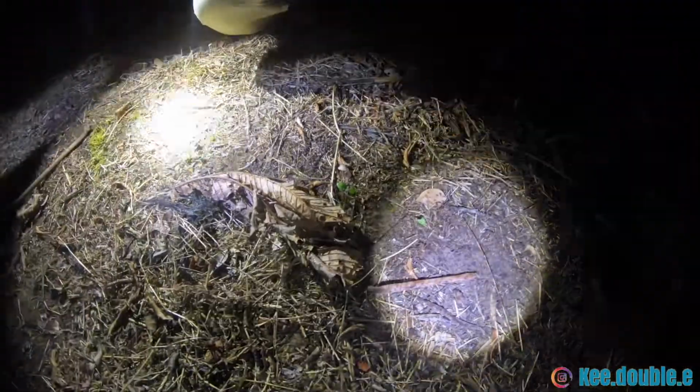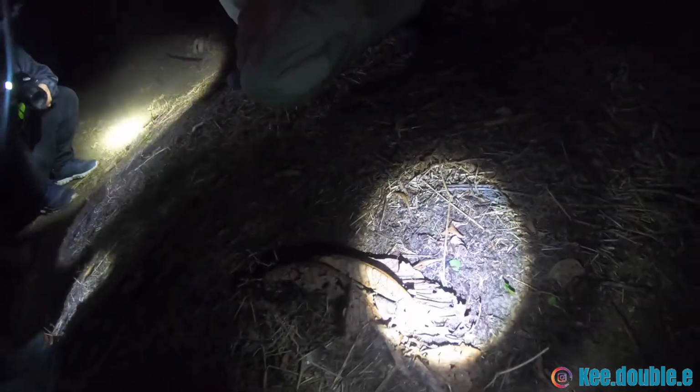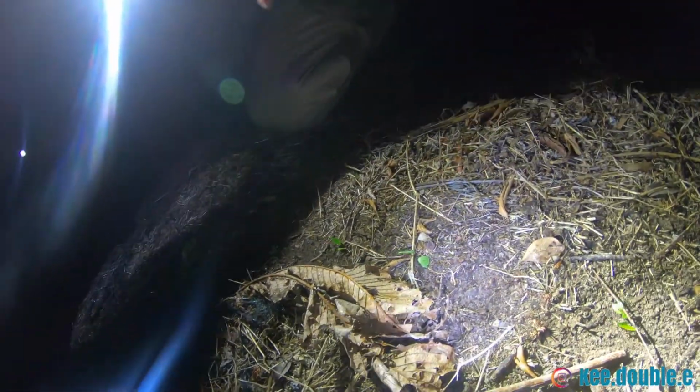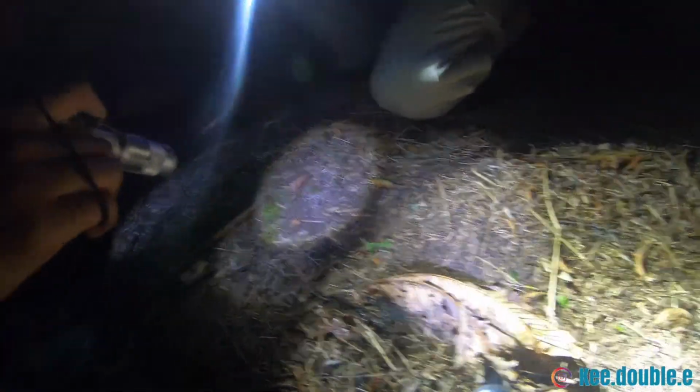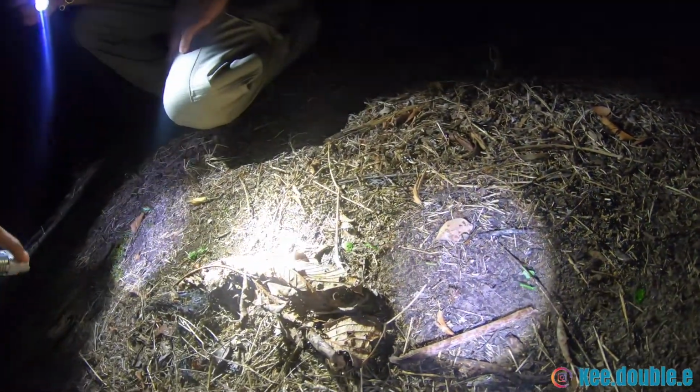There are some of them that are very big. Let me see if I can find one. These right here. I don't know if that's big. Yeah, probably that one. Those guys are the soldiers. They will take care of the group when they are moving into the forest. So if they find another group in the same way as they go, they're gonna fight. So the small ones clean, the medium ones carry the leaves, and the big ones defend the group. That's right. Okay. Put your finger in there, see if it's.